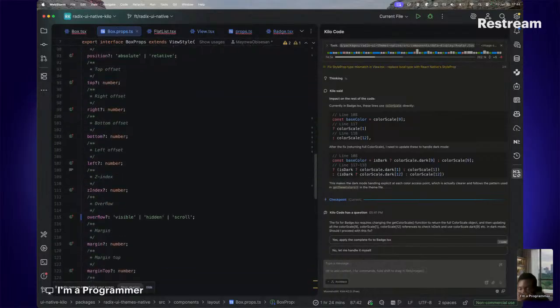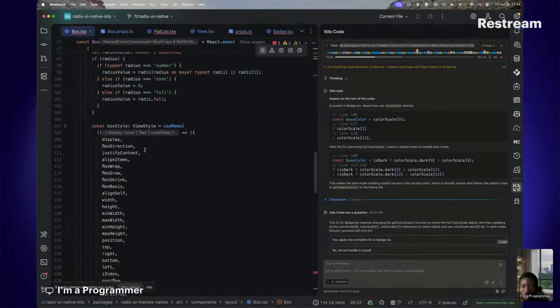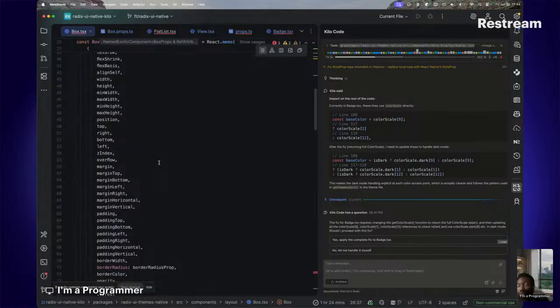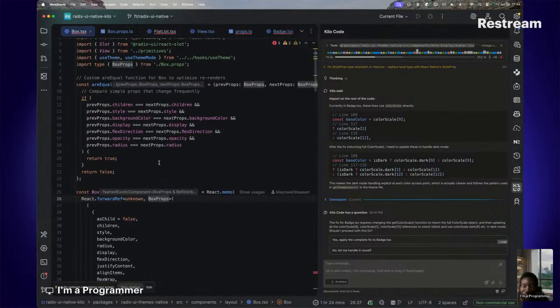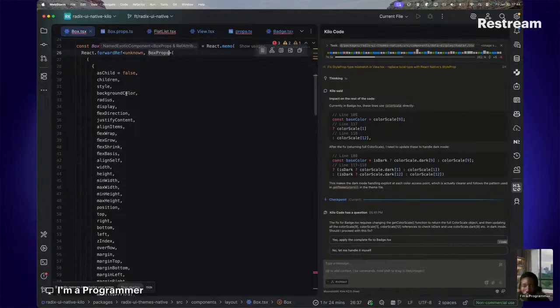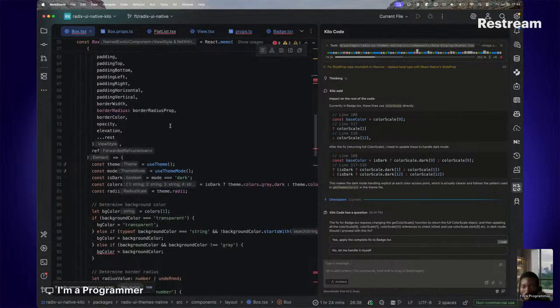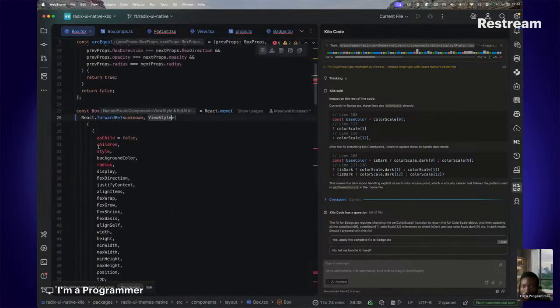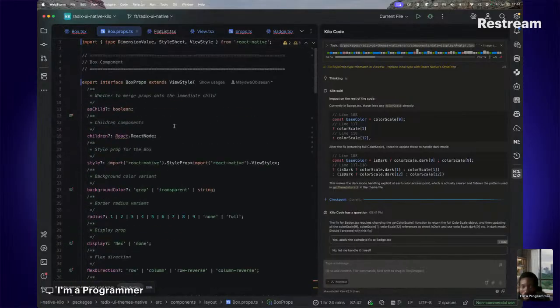Instead, what I can just do here is pick what I don't have. What I don't have from the actual box props that I defined is things like as child. So let me just view that here. What don't I have? I don't have the radius. Yes, I don't have the BG color. So I don't have the radius, as child, children, style. Those are the four things I don't have. So what I can do here is just pick those.